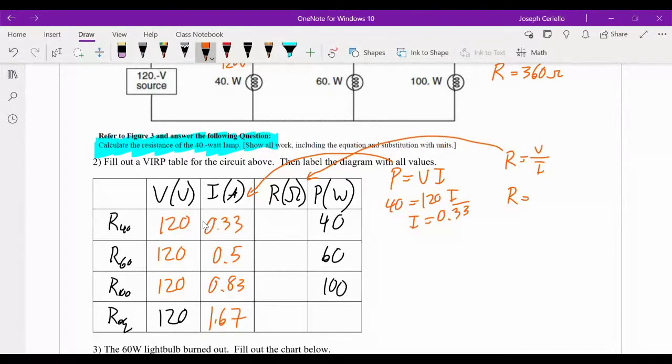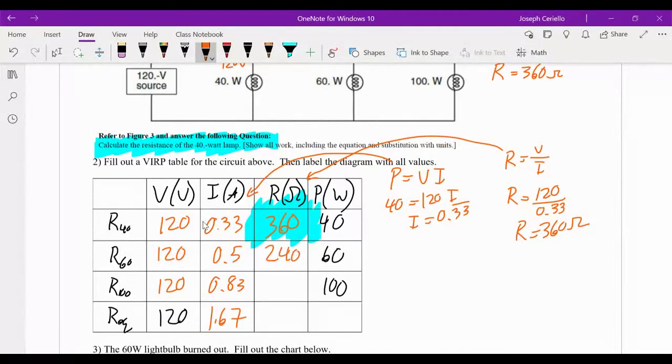So for example, the first one would be 120 over 1/3, repeating there. So the resistance there would be 360. That's our answer to the previous question. So notice how much more work we had to do to get there. Obviously, as you do this more and more, you could do it quicker and quicker and realize that you only need to do that row. But again, for good measure, it's nice to just do the whole thing for good practice too, because this might be asking you for other things as well.